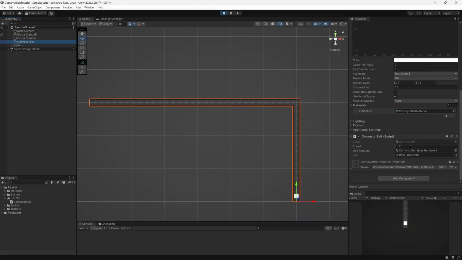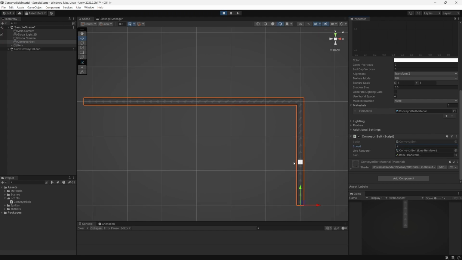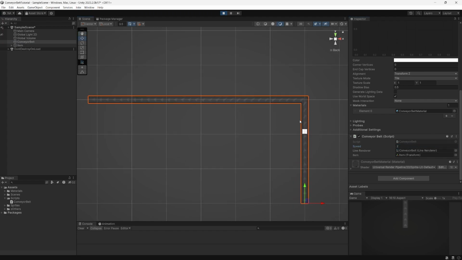It's moving a little slowly, so let's increase the speed. I'm just looking at it, trying to gauge the speed, and yep, it looks like it's moving the same speed as it was on the previous segment. Very nice. And let's see what happens when it reaches the end. Very cool, it just stops there.